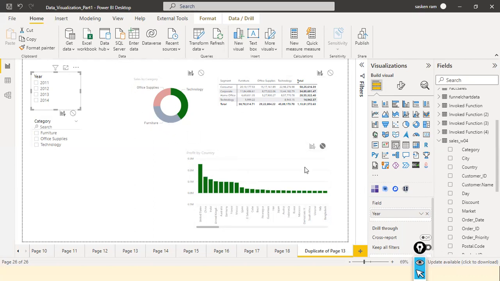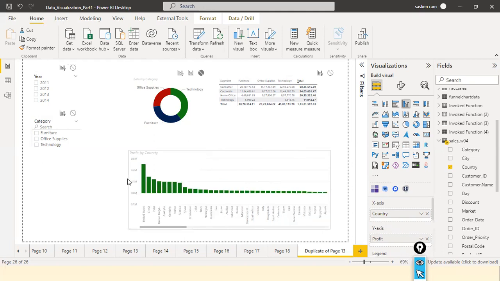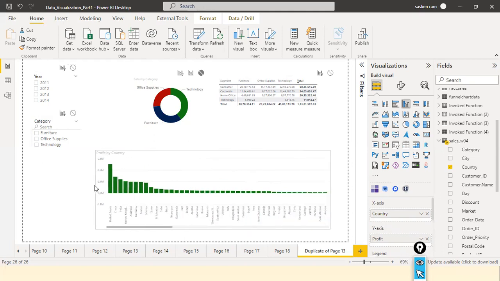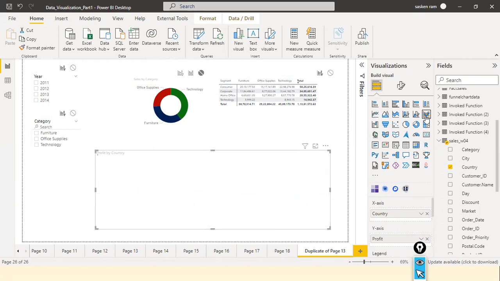But in this case, it depends on the requirement. The user wants this one to remain constant. They want to see the performance, or if they use some line chart, United States is going down, right? So they don't want this one to be disturbed.